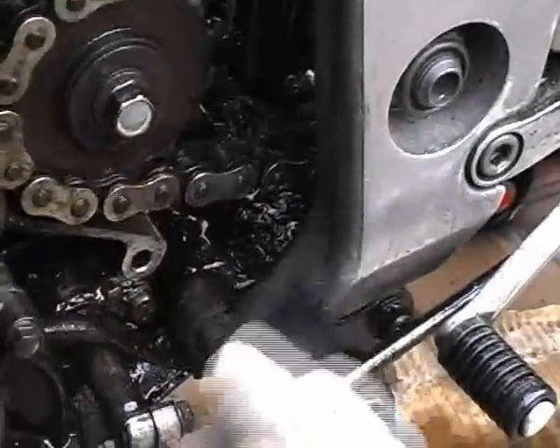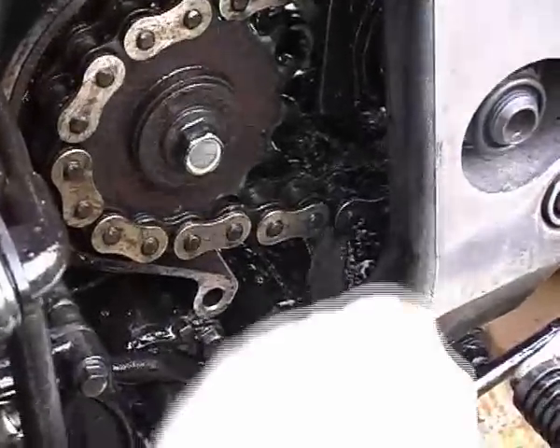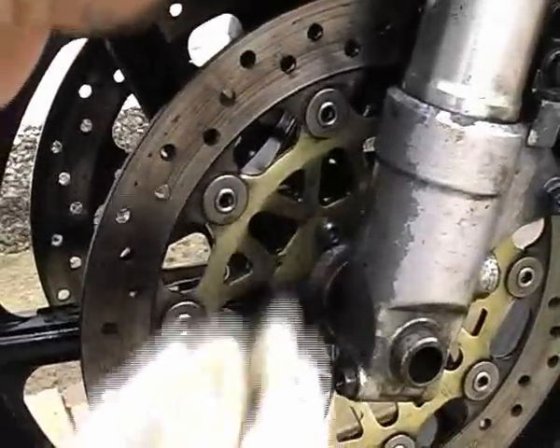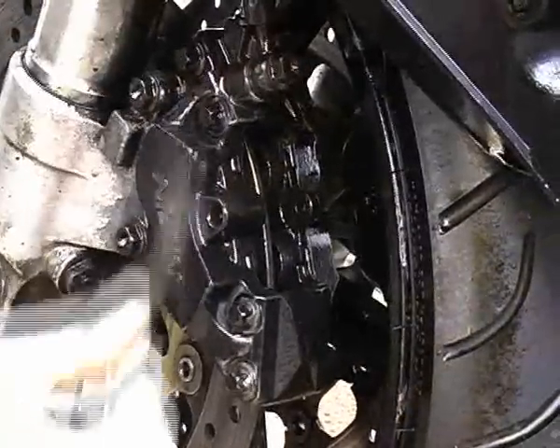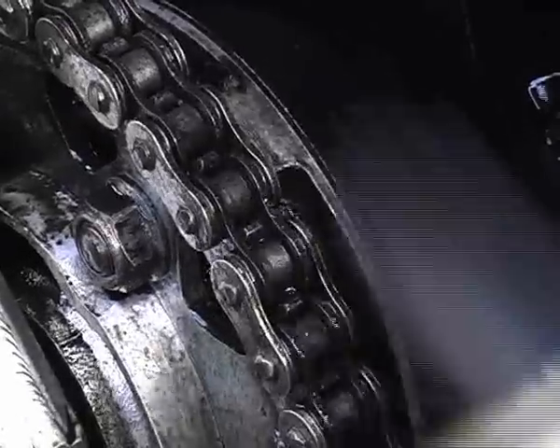This is the bit that can take hours and hours and then some more hours. There are a myriad of products that claim to dissolve dirt and just allow you to rinse it away. That approach may work on a bike that is one or two years old, but not on this 1996 Blade. In reality, the only way it's ever going to be clean again is if I get on my hands and knees and start scrubbing.